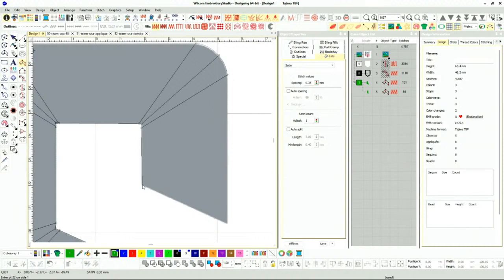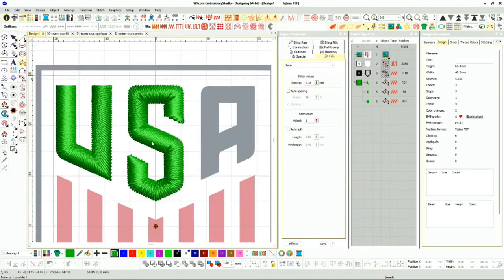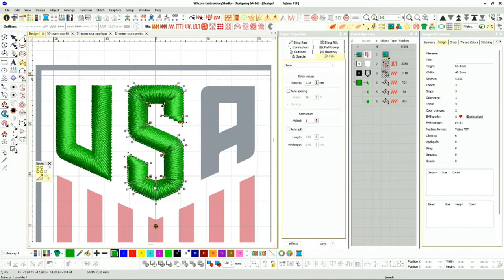Then here, we'll finish it like the way we started it. All right, cool. I don't want to start right in this corner. I want to start right here in the bottom. And I want to end, where's my red? This is my ending point. I'm going to end here.